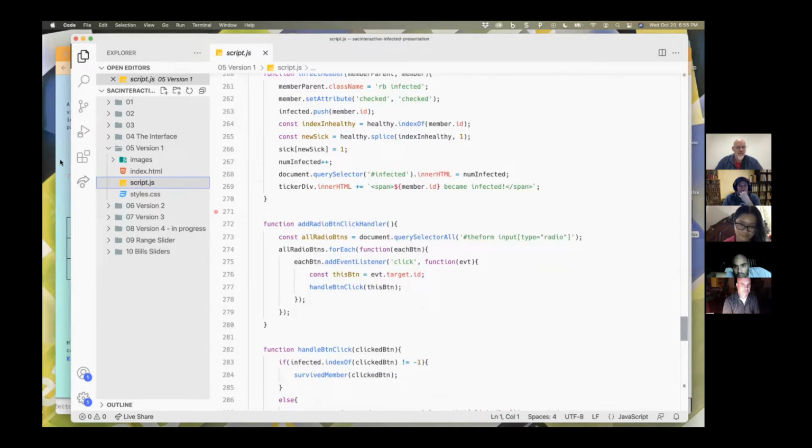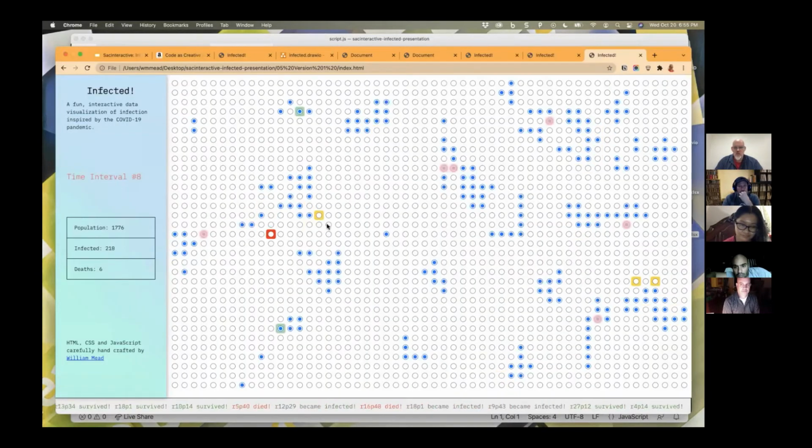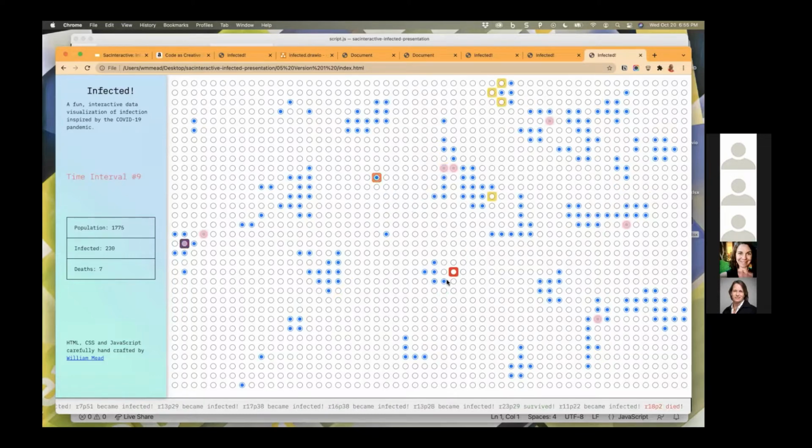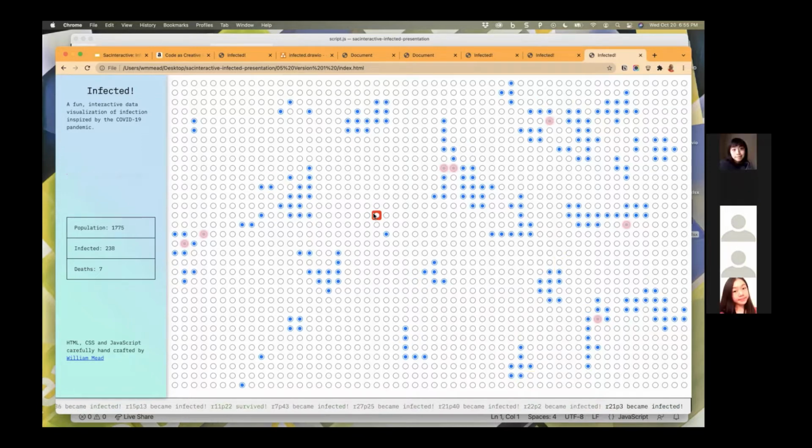Let's come back here and see what that's doing. So you'll notice here that now when it survives and turns green, there's a very slight subtle difference. When it turns green, it waits a second before it takes the radio button out. So you can see here, if I click on this, it'll turn green and then it'll take a second to remove the radio button.